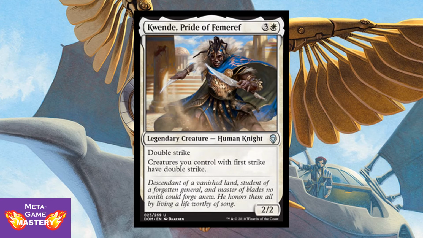And at the same time, he's going to fit right in with Knight Tribal, where many of the knights have first strike, including the black and white 2-drops. So this is going to be an absolute finisher in Knight Tribal Unlimited, an absolute staple in Knight Tribal and Commander.